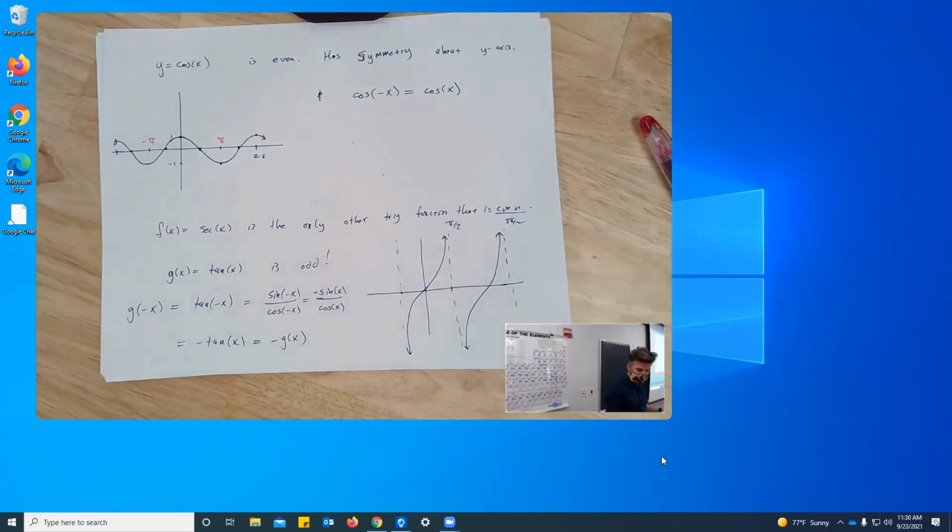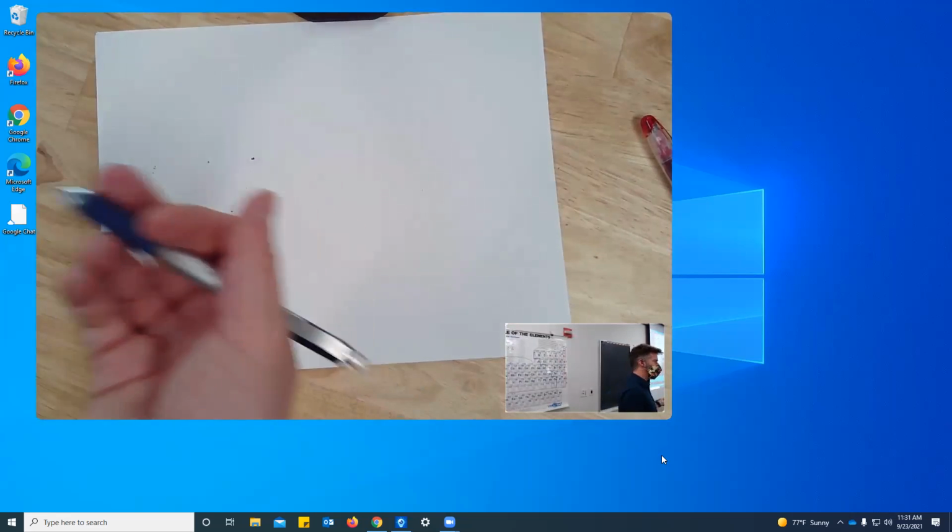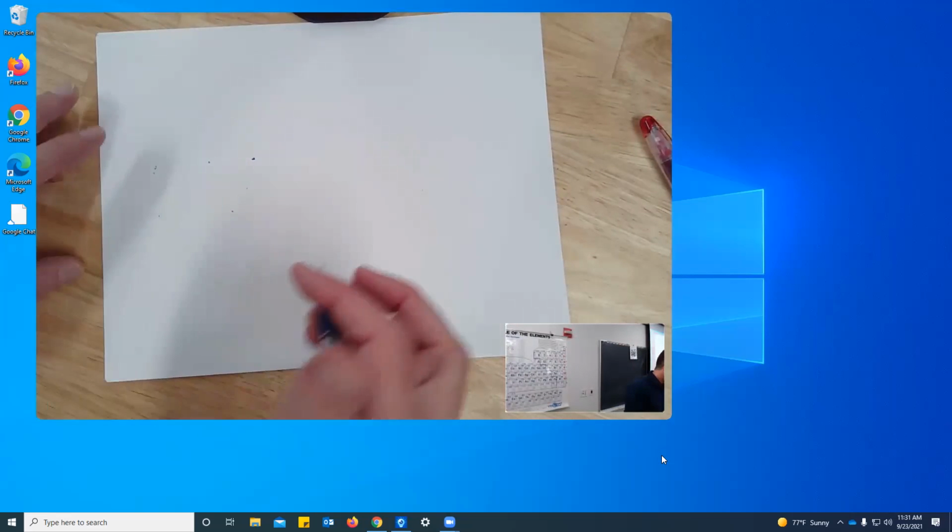Kind of neat. Once you know that sine is odd and cosine is even, you can show all the rest of them are either odd or even by using the quotient identities about sine and cosine: secant, tangent, cotangent, cosecant. Let's look at some more stuff. If you don't remember trig functions very well, you should do some brushing up because they do come up quite often in this class. You want to know what all the graphs look like. You want to know how to evaluate sine and cosine at the usual standard angles. But let's look at some other things.